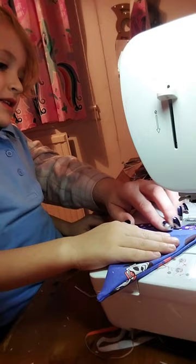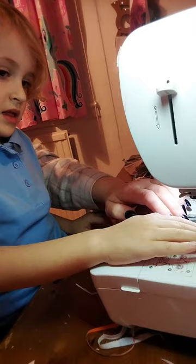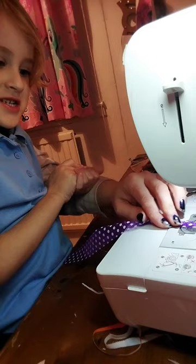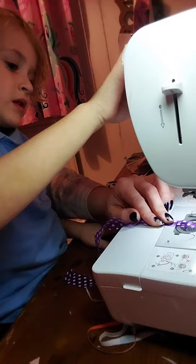Look at him, everybody, he's a big boy. There we go. And I'm going to press the back button in there. Chugga, chugga, a bit more. There we go. And then just a little bit down here before we get to the last bit. Oh, exciting. And press the back button again, darling. And again. And again. And you press the cut button. Chop.